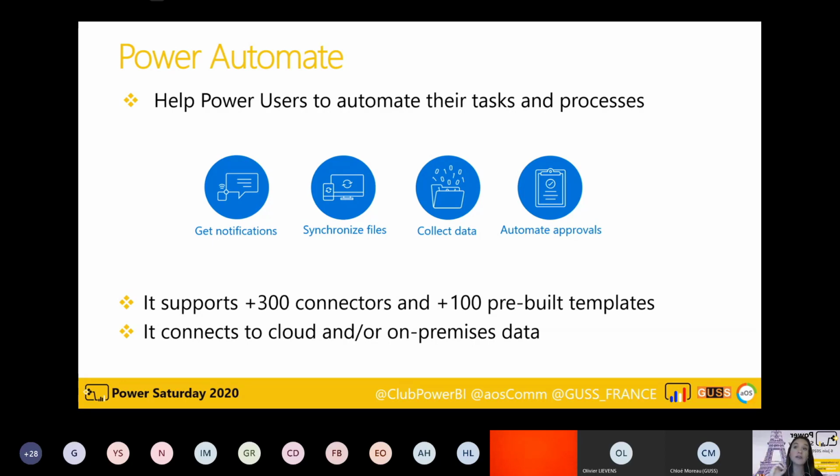In Power Automate, you can add approvals. So let's say in your software, you need an approval for a specific order or a specific purchase requisition. You will be able to do that with Power Automate. So I'm going to show you how to do that.